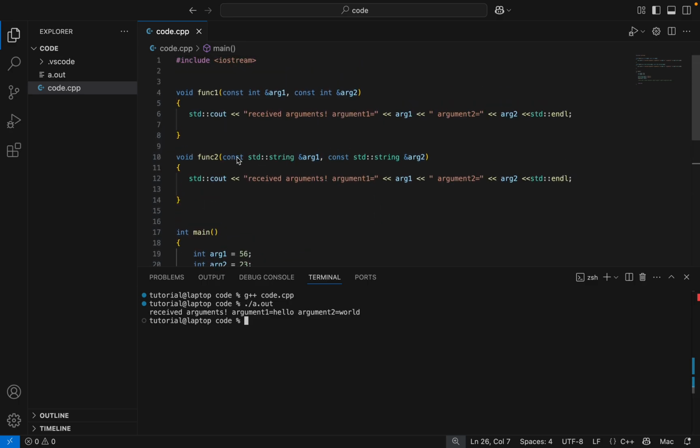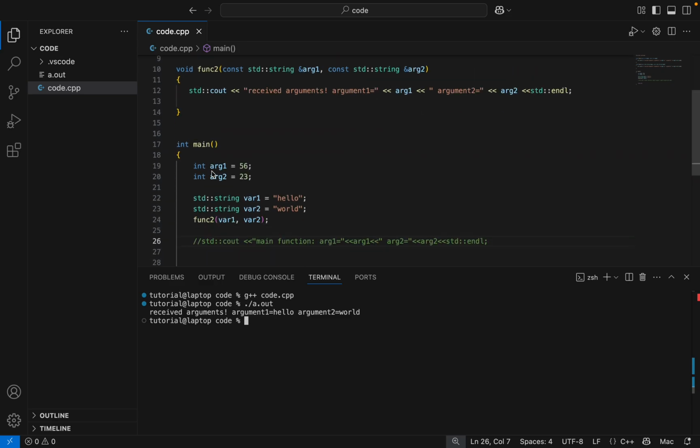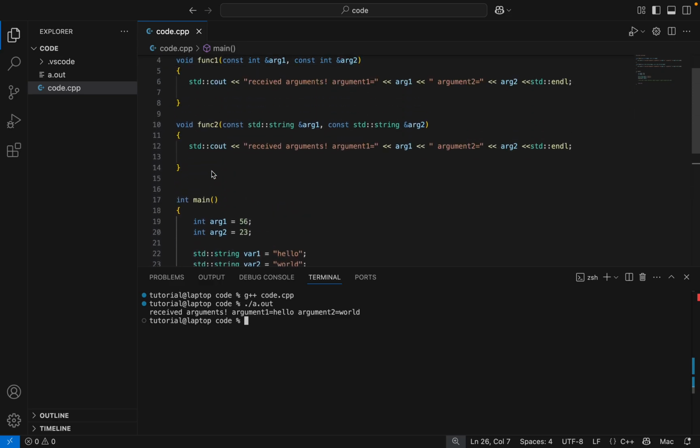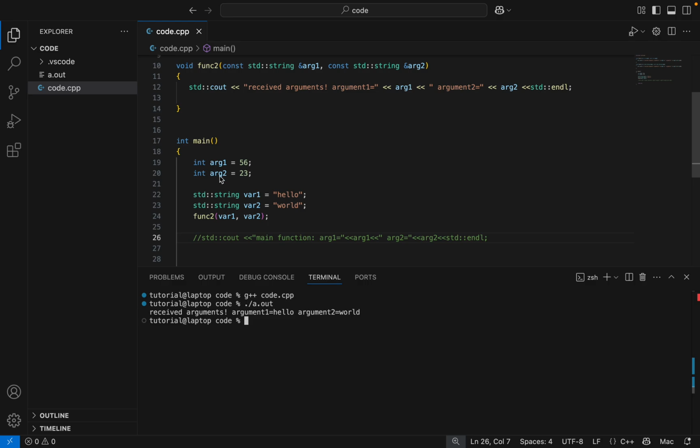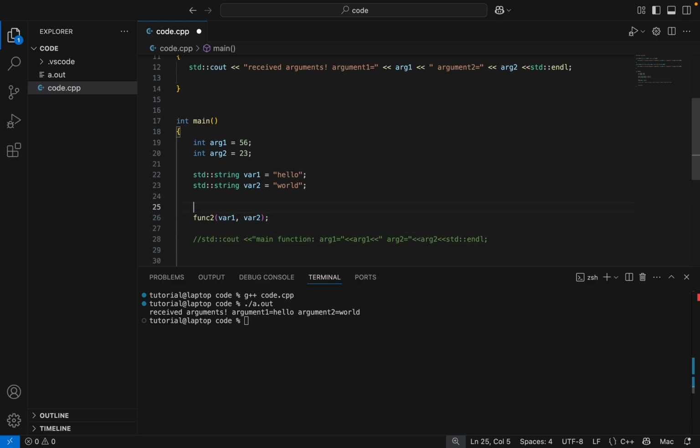I wanted to pass strings instead of integers, and I wanted to do the exact same thing. So what I did is I created another function, gave it a different name, and just changed the parameters, and it works. Now, instead of string, there will come another scenario wherein you want to pass something else. You want to, let's say, pass a float. You want to pass some Boolean variables.